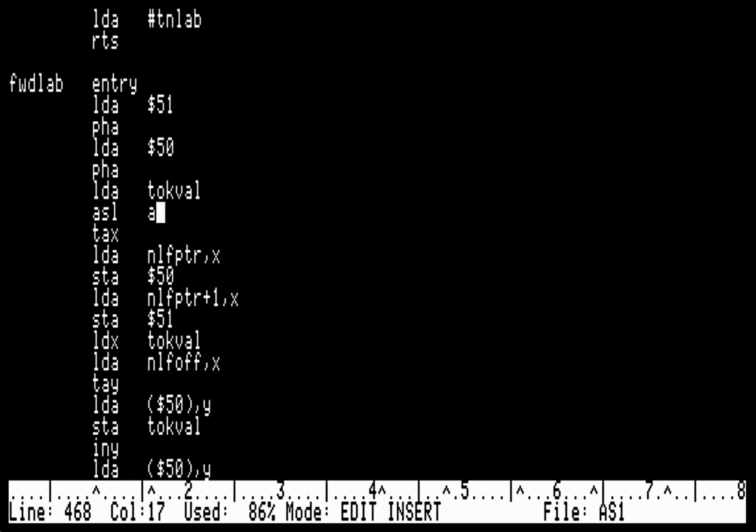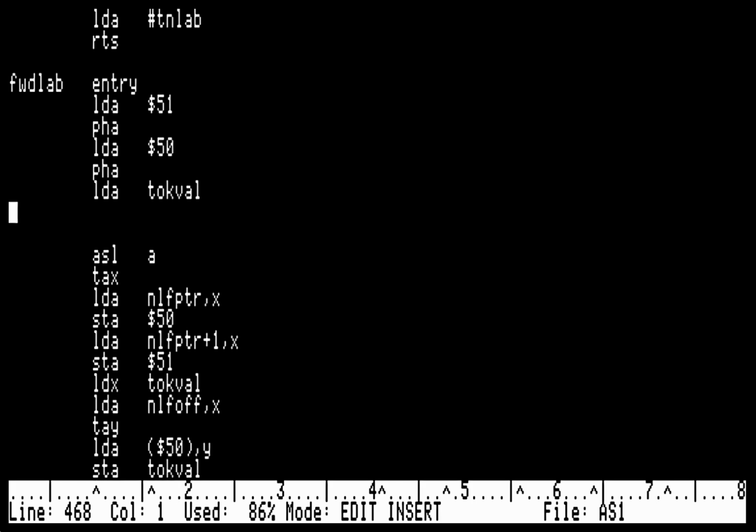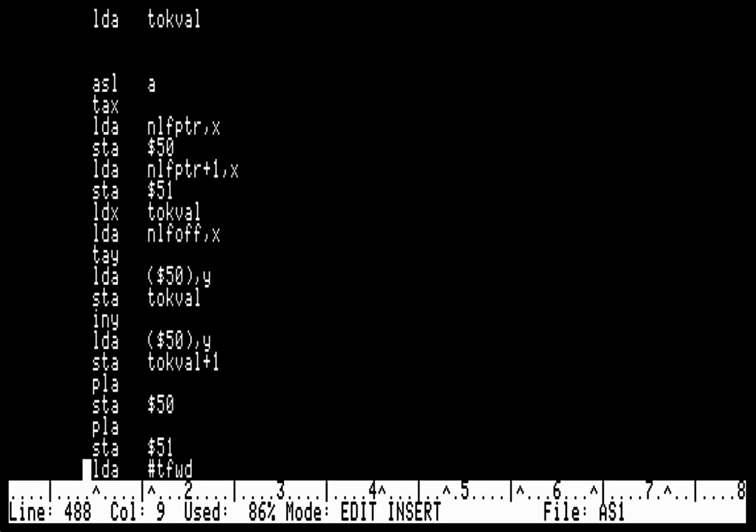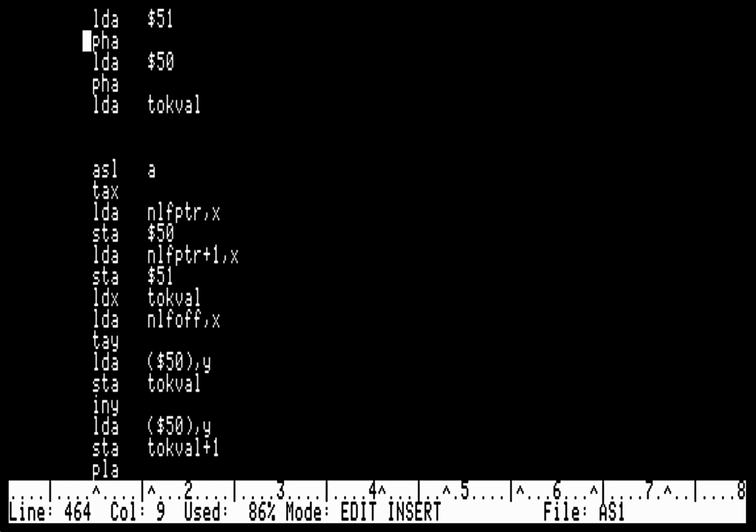All right, we're going to save a zero-page location for us. And we get tokeval. Now, tokeval is the actual number that we're talking about. So here's where it can check this tokeval and see if it's actually a valid label or not. Right now, this code assumes it's a valid label because it thinks that the scanner already checked to make sure.